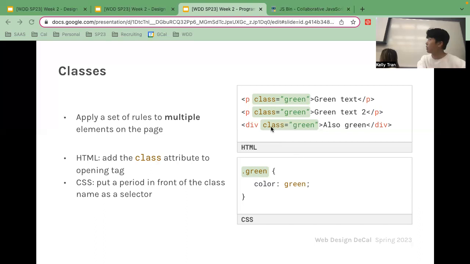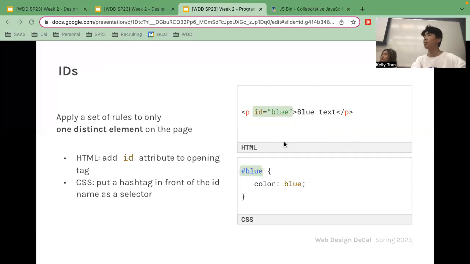But essentially now, we're not caring whether it's a p tag or a div tag. We're just looking at the class, and therefore everything with the class green will be colored green. And so everything here would be displayed as green. Any questions on this? Okay. And we'll see more concrete examples, so this will make more sense.